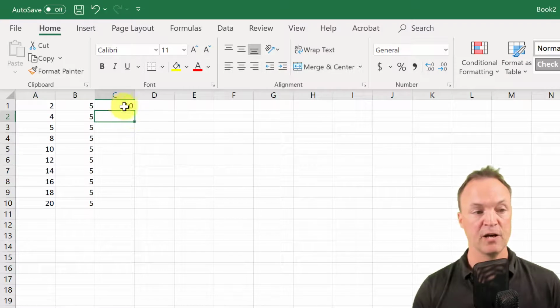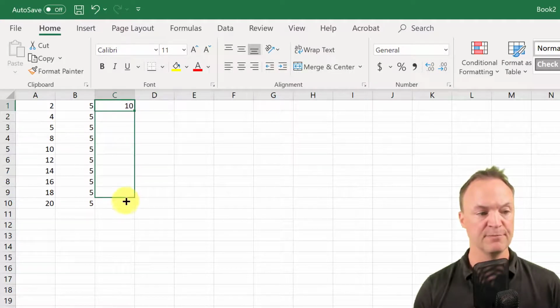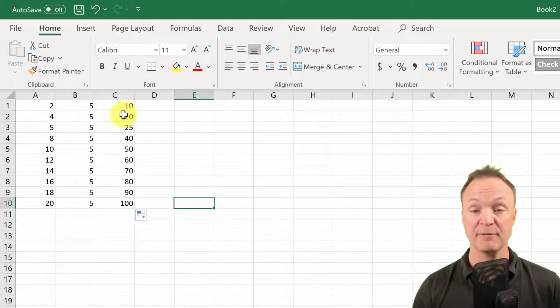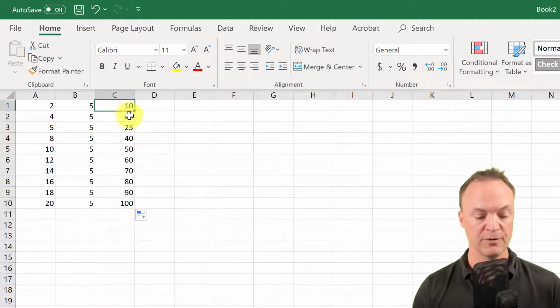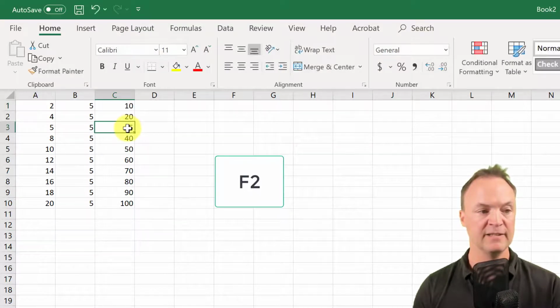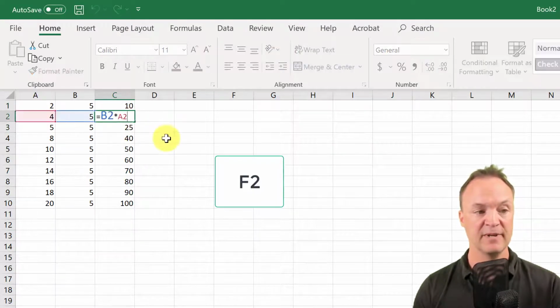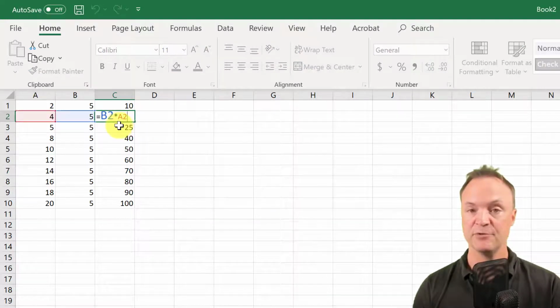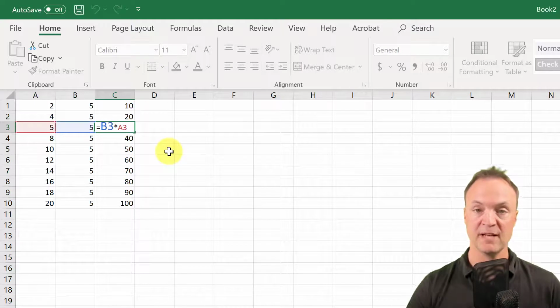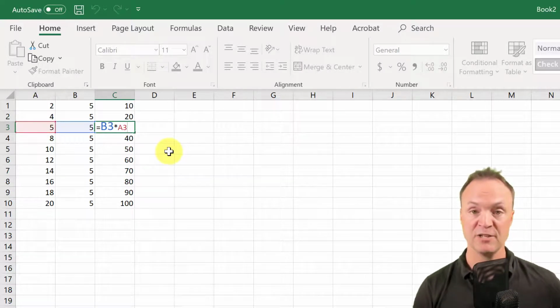So if I copy this down, you can see all the simple multiplication that takes place through these. I'm going to check each cell. As I said, if I go through and hit F2, you can see it's B1 times A1. If I click on the next one and hit F2, you can see it's B2 times A2. And then it's B3 times A3. So it's shifting down, and it's changing both places.